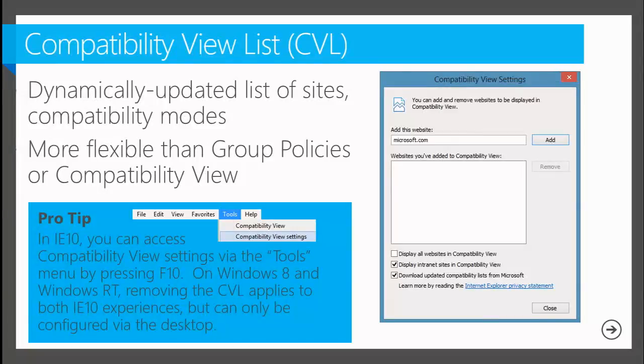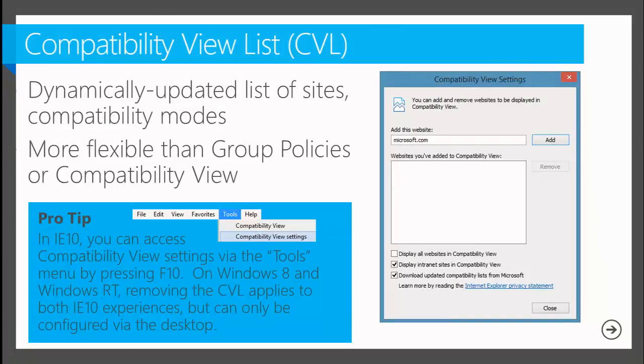So the CVL is an easy way for Microsoft to host this. Now, how would this come up in your environment? Let's say you're running with an extranet partner or an extranet site, a partner who has a tool that you use on the internet, and that tool needs to run in IE8 mode or IE7 mode or a particular document mode. You can ask them, or suggest to us to go ask them on your behalf, to add their site to this CVL so that it will run by default in a particular mode.